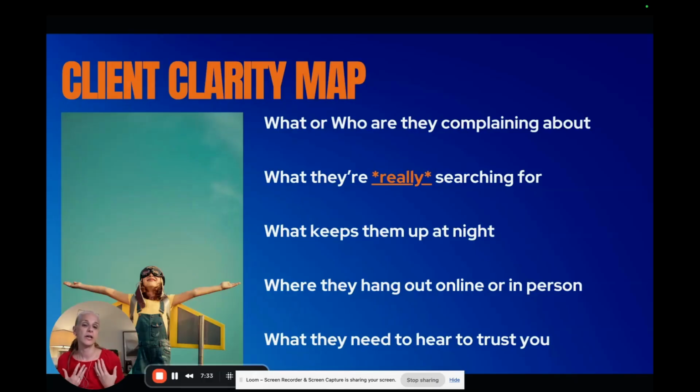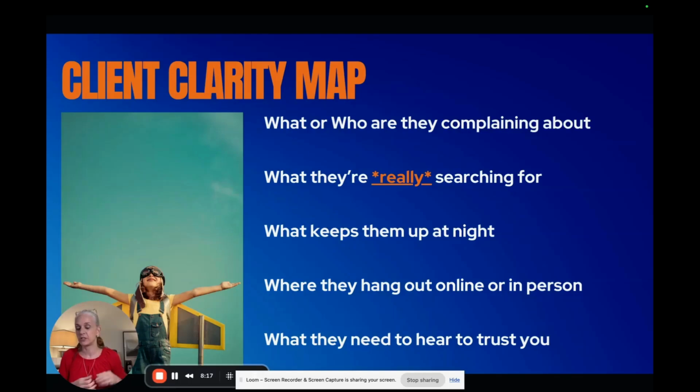You are going to, again, look at what or who they are complaining about. That pulls at their pain point a bit. It will reveal a little more about what their struggle is. And then what are they really searching for? That's the core thing. Do they want more time? Do they want more freedom about their lifestyle or how they choose to live in their time? Is it money? And if it's money, is it really opportunity that they want? Do they want to pursue something that's greater than what the money is going to create for them? What is that money going to empower them to do? Is it travel more? Is it buy a car? Is it buy a house? What are those things?